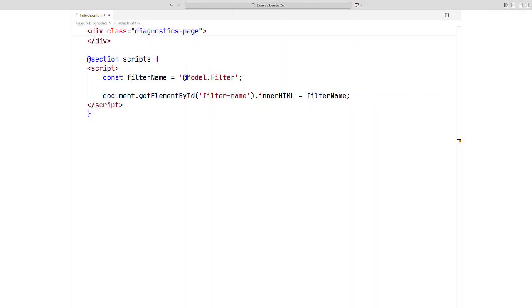But what if you're not outputting data into HTML, but into JavaScript? The default escaping is not enough. A JavaScript string has its own set of special characters that are not covered by HTML escaping. Here is a simplified example. This time we are outputting the filter the user entered through JavaScript. It doesn't make sense here, but in general that's a typical pattern.